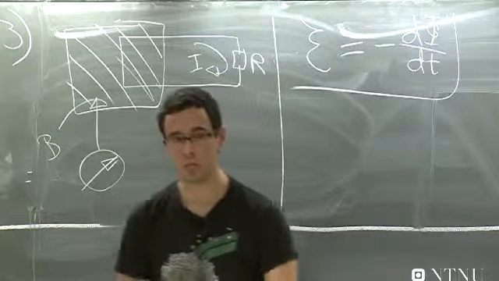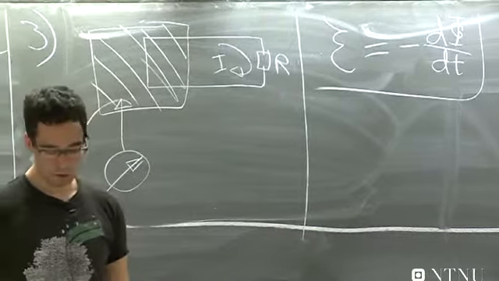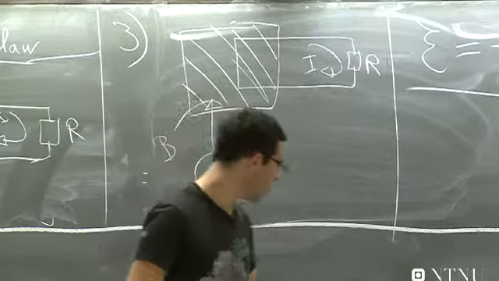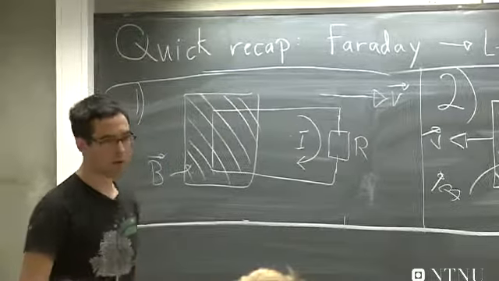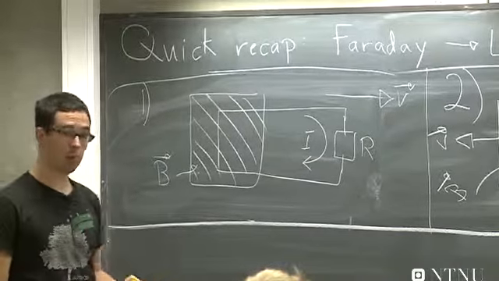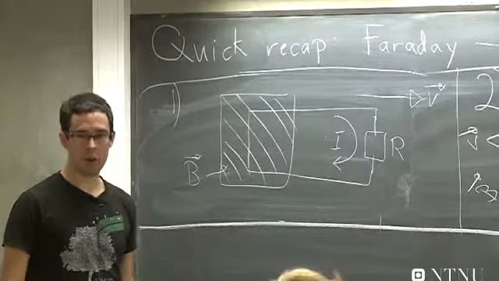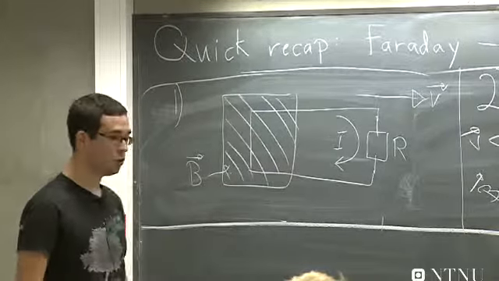The next example is a bit more involved, and that's the infamous railgun. You might have heard of railguns in computer games or some such, but you can actually build them. And the next example is to show you the theory behind how they would work, how they do work.